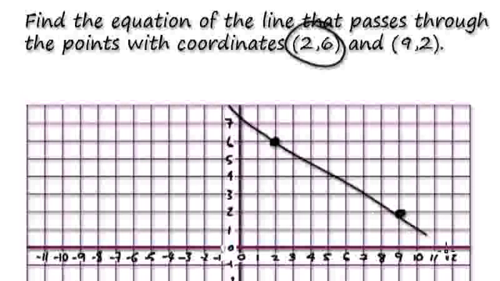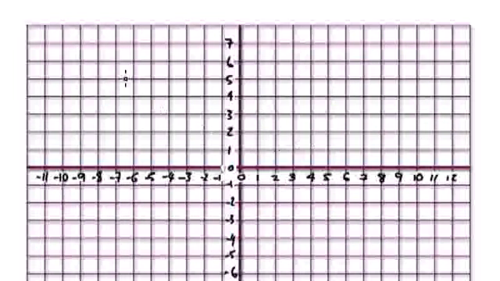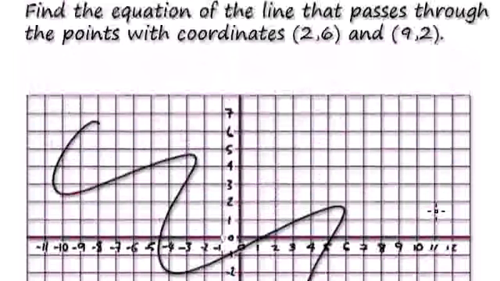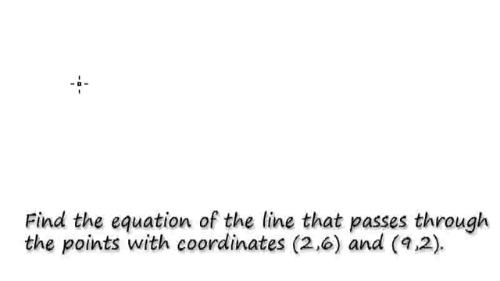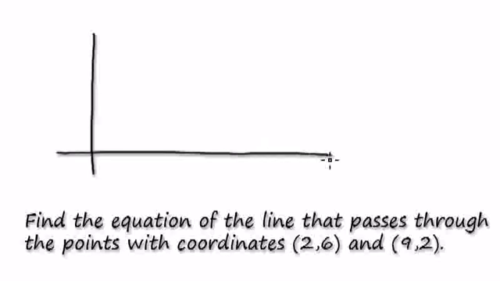So if you were to draw a straight line going through those 2 points, what would be the equation of this line? When you're doing this, you don't need a whole grid. Just do it without a grid. Start by drawing a rough grid, and then try and sketch this bit here.